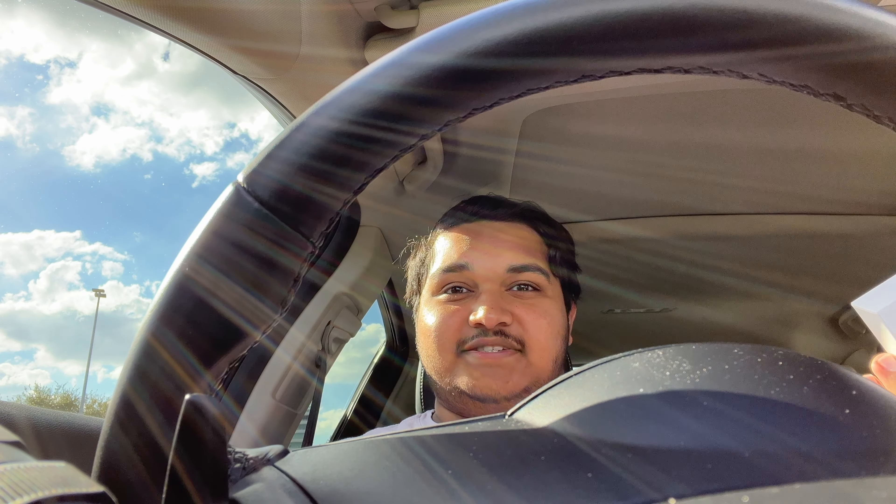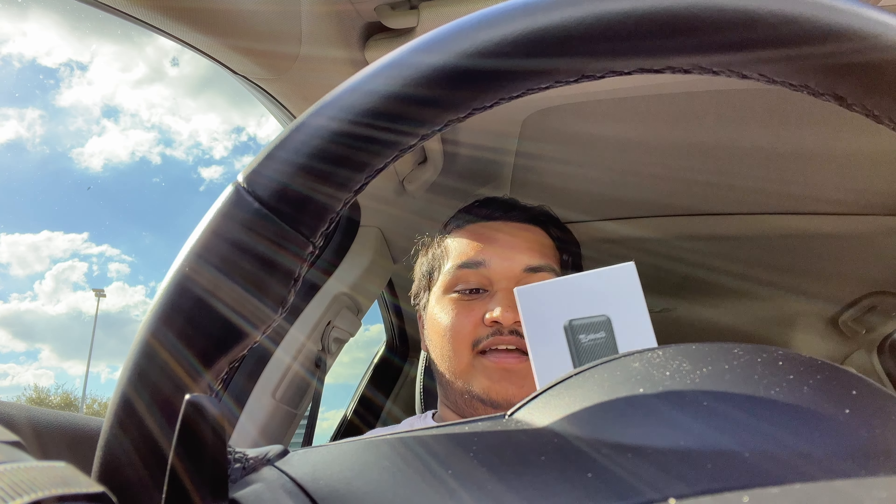I've had a lot of issues with the first one I got, and I've heard it's just a common thing — if you don't have CarPlay built in wirelessly, it's always not going to be as great. My main issue with these dongles is that they're very expensive, and for how expensive they are, they don't work the best. There's a really delayed start for it to actually connect to CarPlay.